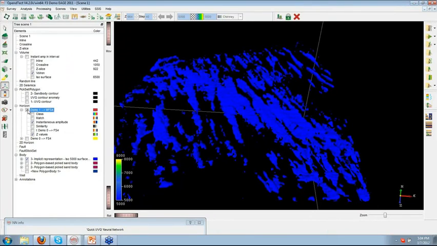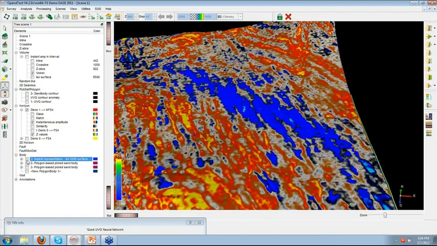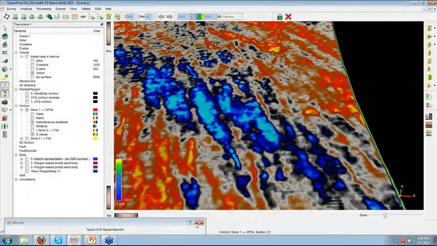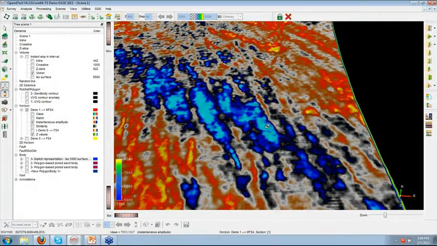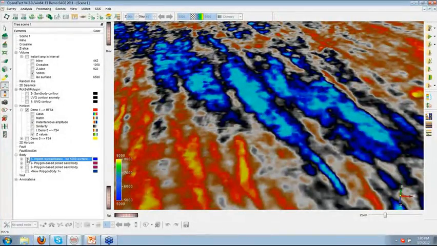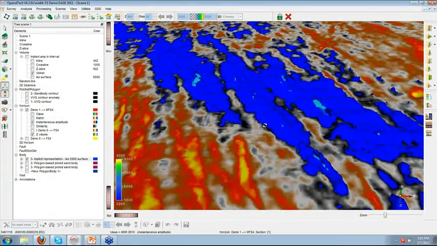That was the case with this horizon here, where the amplitude, which you can see in the status bar, is close to 7,000, 8,000 in the blue area, and goes very quickly down to 1/3, 1/4 of this amount.